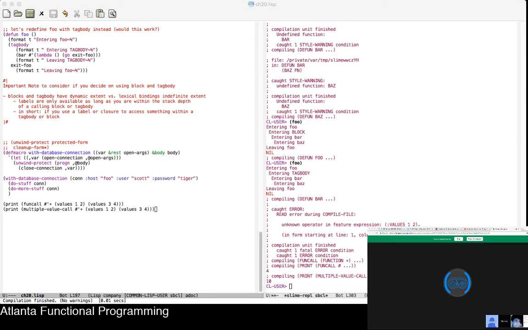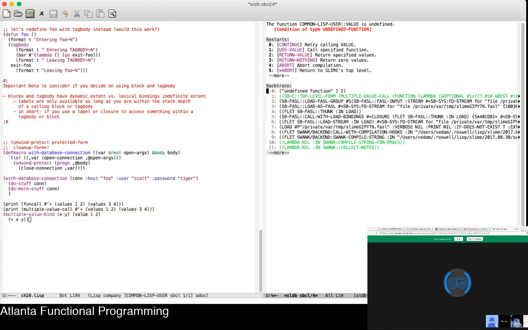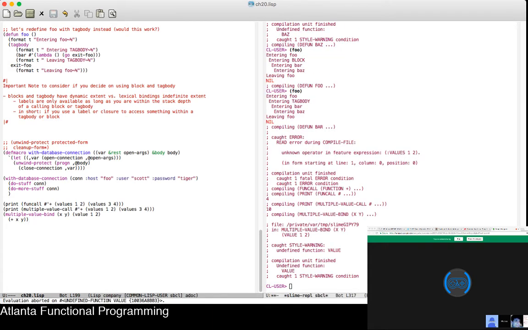The same thing can be done with, and of course we've talked about, multiple-value-bind, but just in case you guys forgot, you have two values. Let's say we're just spitting out this. Oops, I think I typed in value, not values.